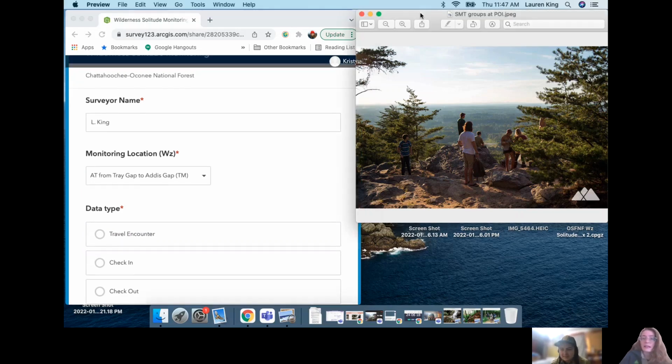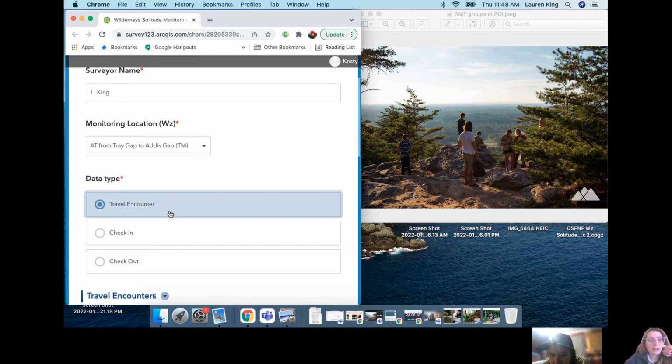And we are at, now take a good look at this image. This is something you might encounter at a place with a vista, definitely Raven's Cliffs. There'll be several people there, small groups, one large group, or several small groups. We want to remind you that most importantly, it's to get the number, and then the secondary details are your best guess. So right here, take a moment to count. 1, 2, 3, 4, 5, 6, 7 people.